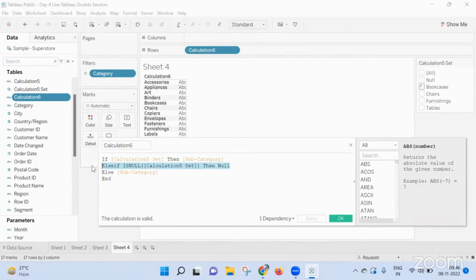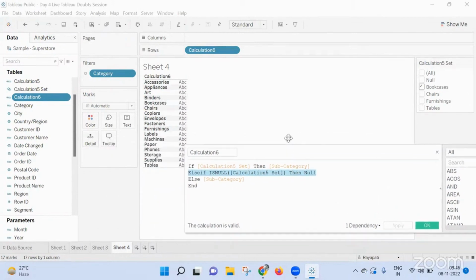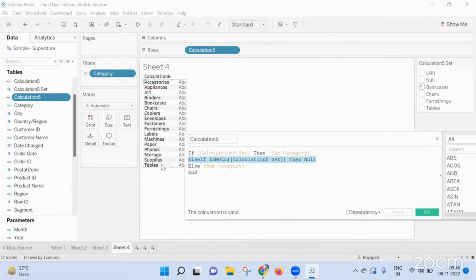So when I select bookcases, you should not get these, but the remaining subcategories you should get here, right? Yeah, if I select bookcases, it has to show only bookcases from that particular category, but for the remaining categories it has to show everything. Like here, the null values for the remaining calculation get implemented here.